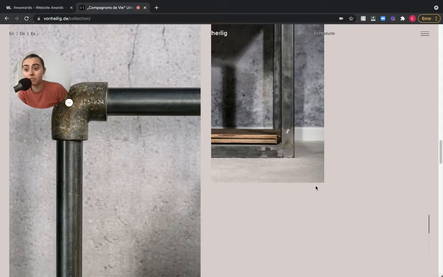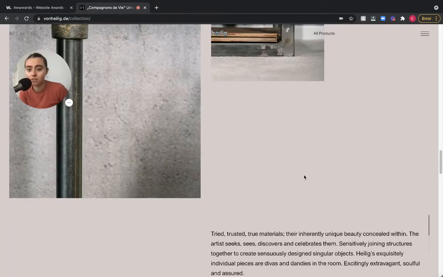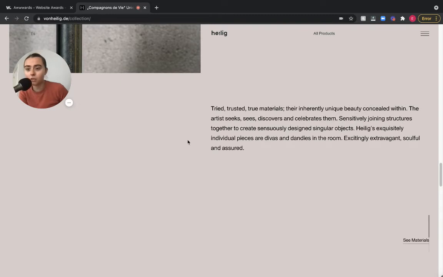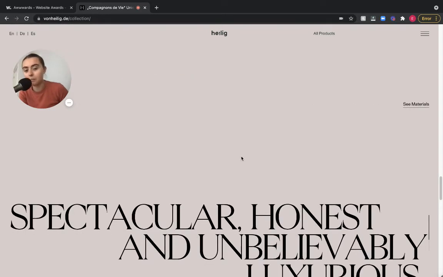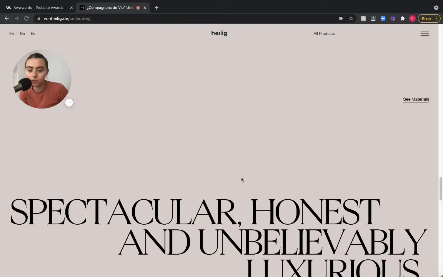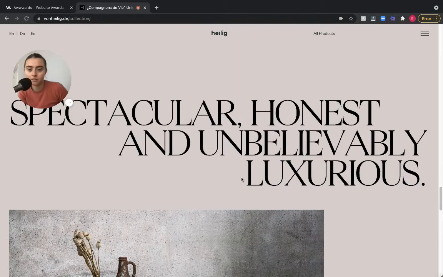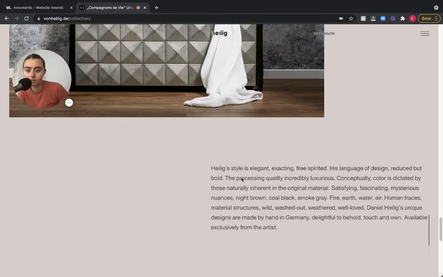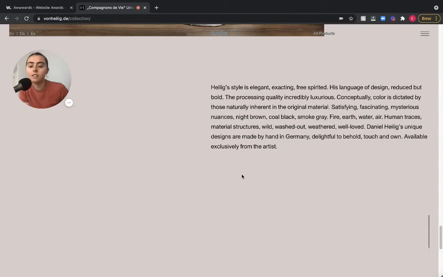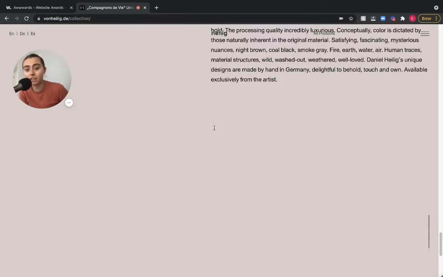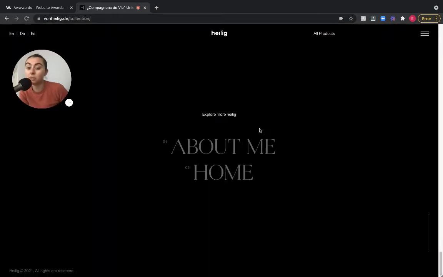The amount of text that you have going on here, the fact that you have it in so many different languages is really cool. Do you have different sites, different URLs, or is it done through a program? Yeah, the thing is that I like that it is a lot of content, but it's done in a way where everything has enough breathing space and the pages aren't really too long.